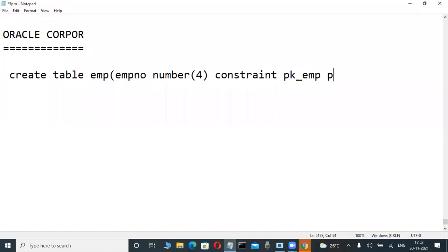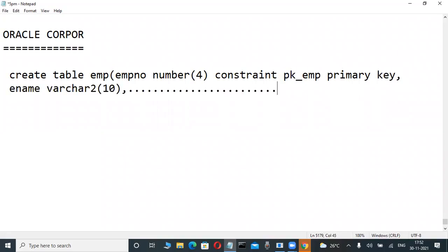Now only they are giving a primary key. That's why this metadata information, this PK underscore EMP, is internally stored in some table. Through that one I'm doing it. This is called user-defined constraint name. Again, here they are giving E name, like this only. Now yes, this is the way. Again, here last. Now observe here. Oracle Corporation giving department number, number like this only. Here, don't write it, just observe here.